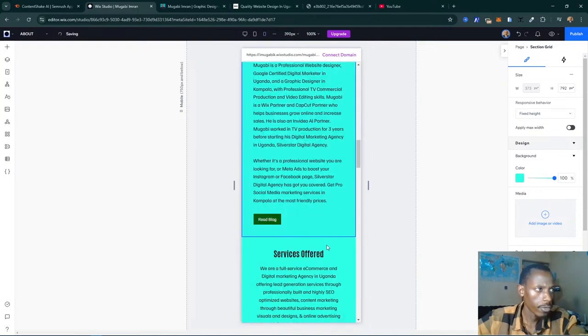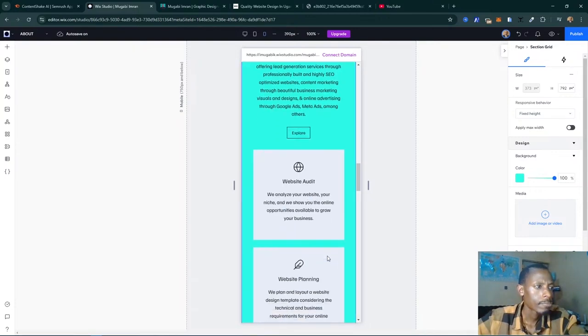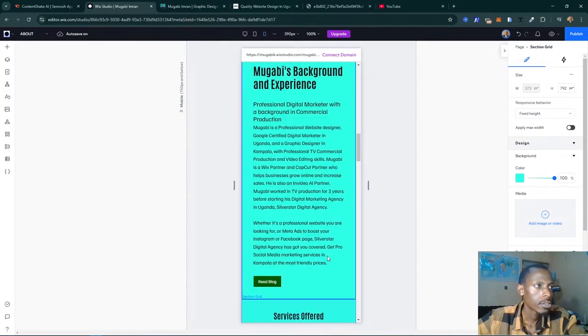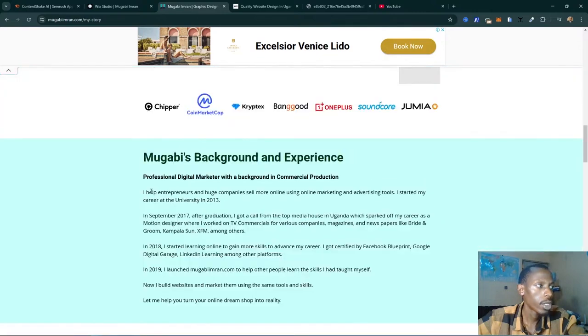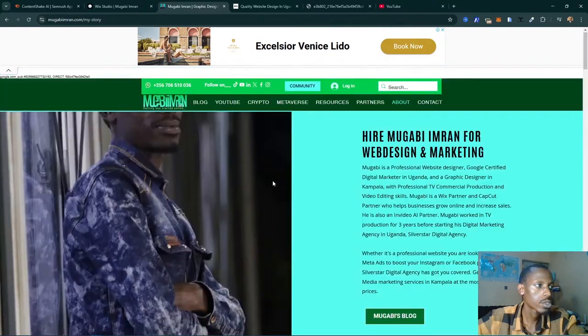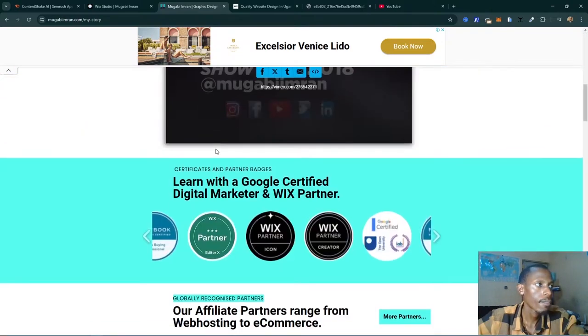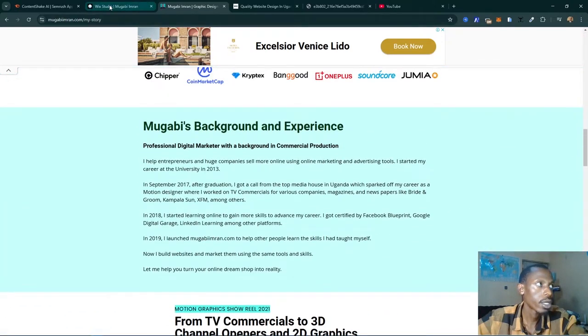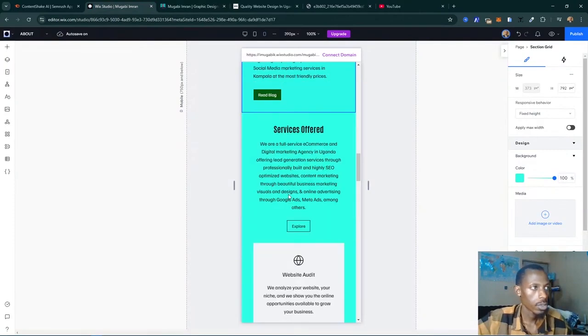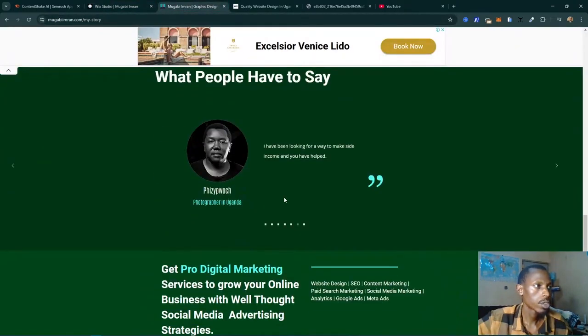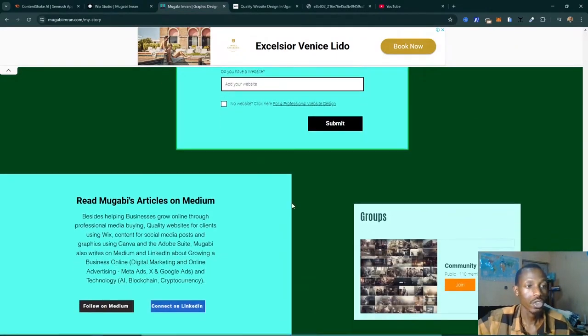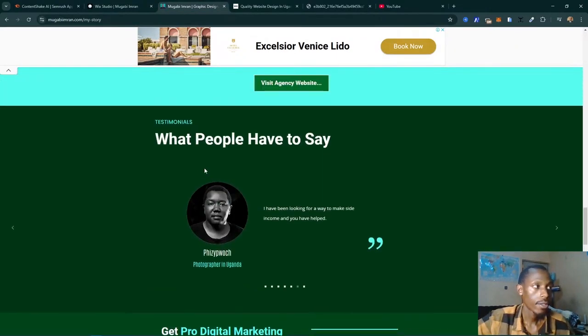Okay, now we have that, and then the services offered. For this section here, I think we might have to add an image so that it just looks almost the same as this one. Okay, we are going to add an image there. So let's come to that, but most importantly, we want to finish these other sections. So let's first create the testimonials section, right?